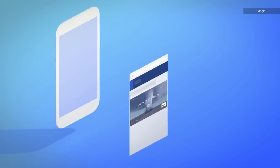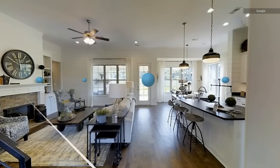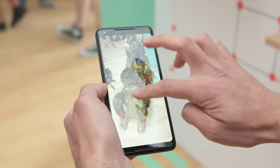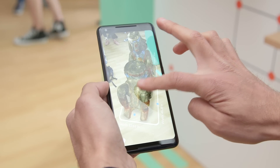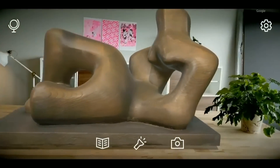If you remember, it took about three years for Google to make VR in the browser a possibility, but it doesn't seem like it's going to take as long this time around. They've laid a lot of the groundwork the first time, and although we can't really say when you'll be able to start looking at statues in the real world on your smartphone in your browser, it shouldn't be too long.